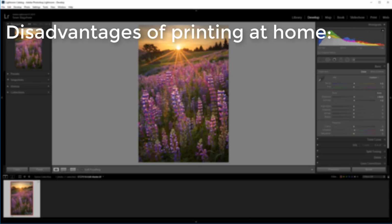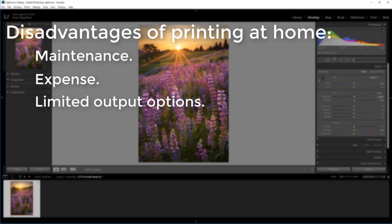However, owning and maintaining your own large format printer is a lot of work and can be expensive, and your options are more limited. Most people don't have the equipment capable of printing really large prints or producing specialty prints such as acrylic face mounts, metal prints, and canvas wraps.